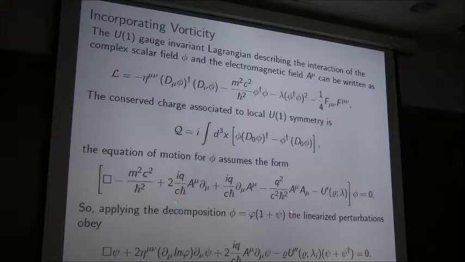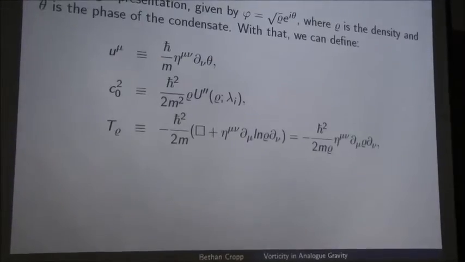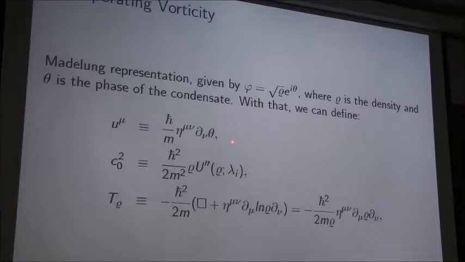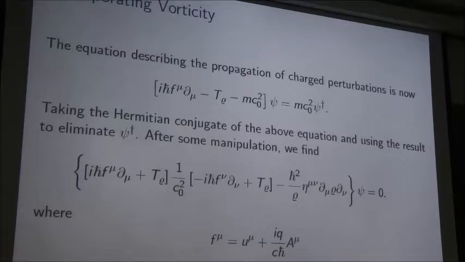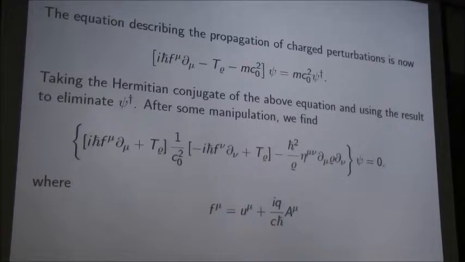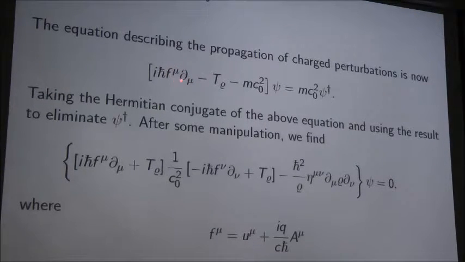and you're just going to have to work out your equation for your perturbations. And again, you do your decomposition, and you express this perturbation via the Madelung representation. So you're going to define exactly in the same way all your parameters as you did in this relativistic Bose-Einstein condensate case. So none of these definitions have changed. And now you can re-express the perturbation equation in terms of this combined object, where we're taking the four velocity plus this vector potential. Now this is identical, up to this being a different object.